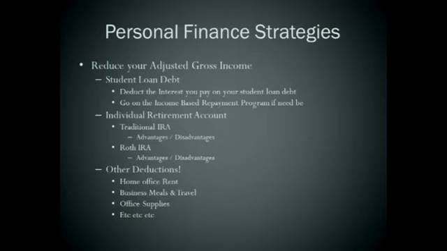Now, the great thing about the income-based repayment program, or any debt program, is that you are able to deduct up to $2,500 in interest payments from your adjusted gross income. So let's say you make $50,000 a year, and you're paying $4,000 a year back for your student loan debt under the income-based repayment program. Well, $2,500 of that $4,000 is totally tax deductible. Now your income, adjusted gross income, let's just call it AGI from now on, gets reduced from $50,000 to $47,500.